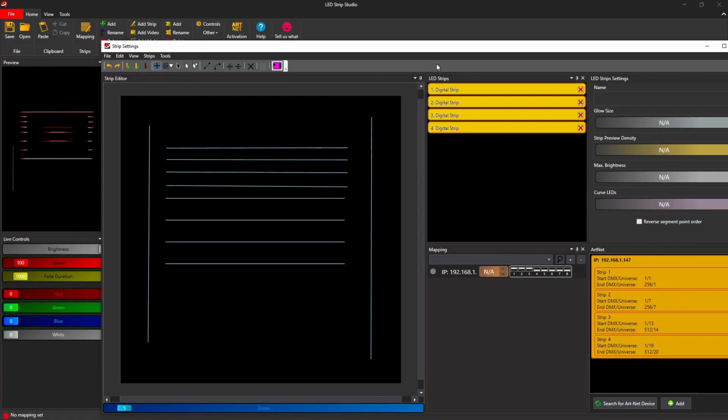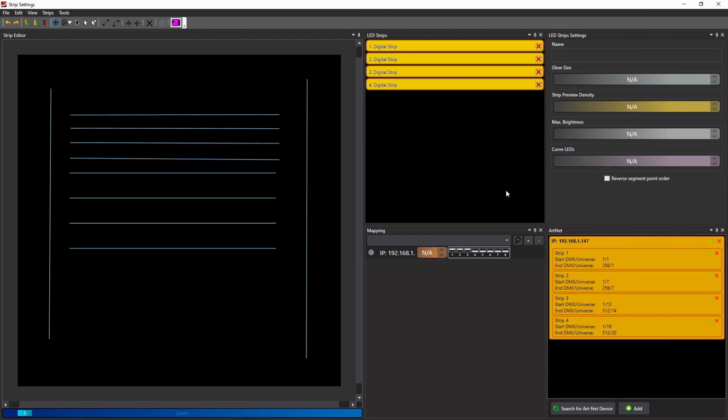If you want to select what type of IC, of chip, you are using, you can do that if you are working with our software, our protocol. You can do that in the mapping here. But once you are working with ArtNet, you have to open something that we call the web configuration tool.